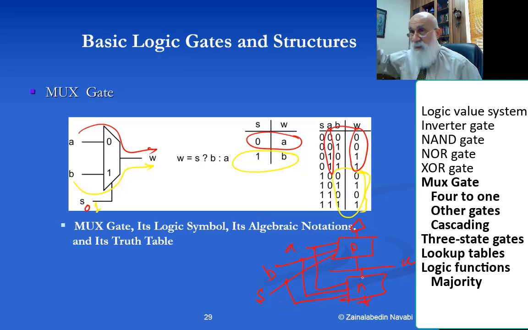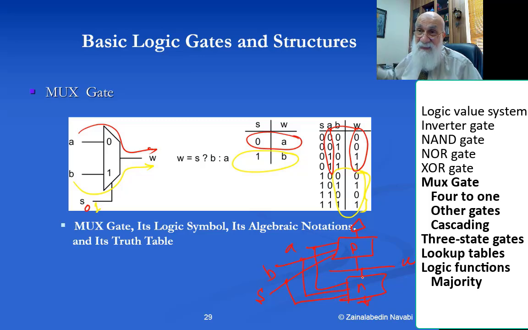You can also do a PMOS on top and NMOS at the bottom, and again, in cases you may need the complement of the inputs as well. All right. Why do we include this as regular gates? Because when we are doing a logic function, it becomes very convenient to have a structure that passes either one of the inputs to the output. Plus, that multiplexer is a complete structure, meaning that any function can be realized using multiplexers.